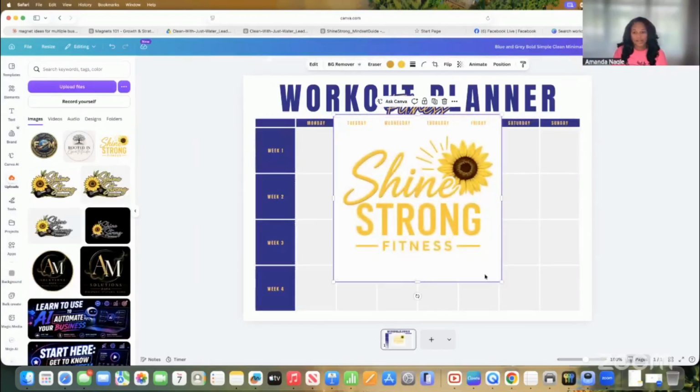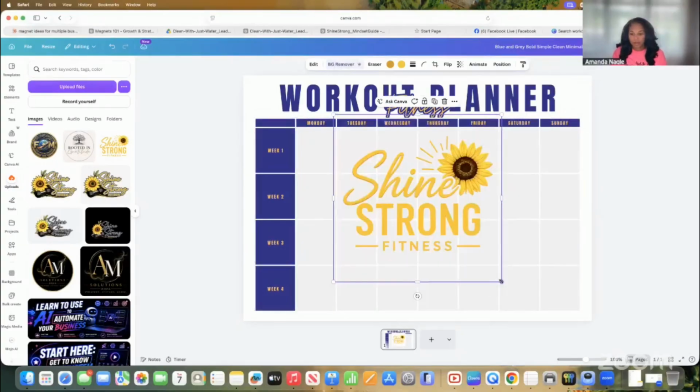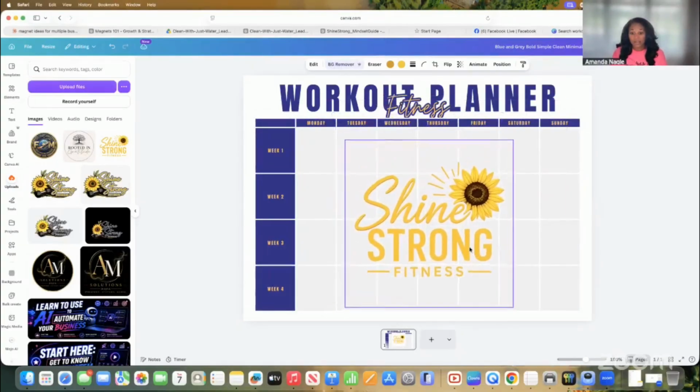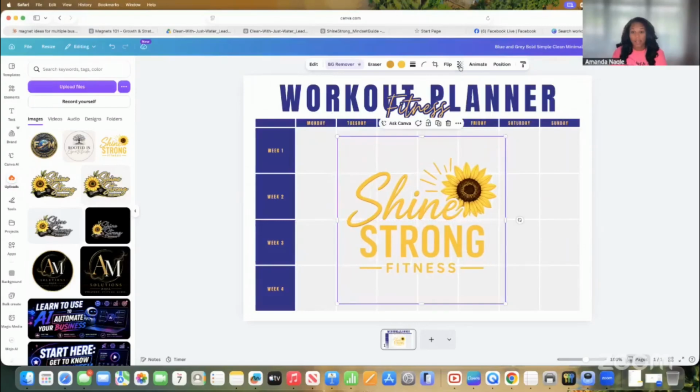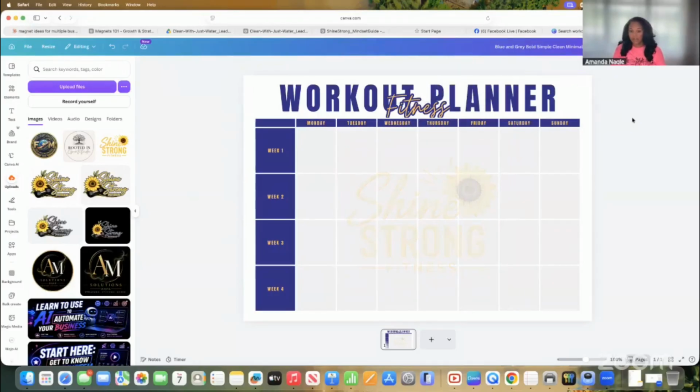There's the logo because that's my client. I'm always working with her. So we'll do a background remover. All right, so I could actually put this here and do transparency. Look at that. I just have a lead magnet in like 2 minutes. Okay, so I literally already branded it to her and they can see her logo right behind. I changed all the colors. That is how easy it is to create a lead magnet.